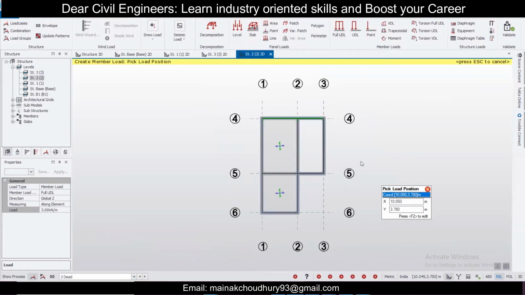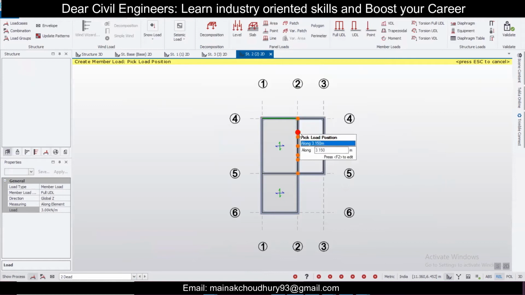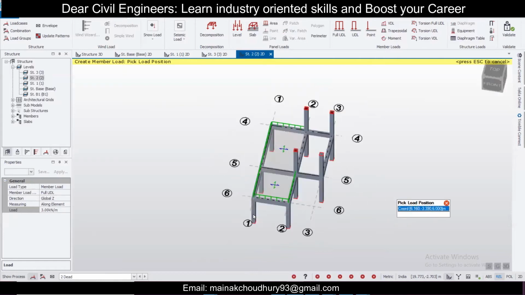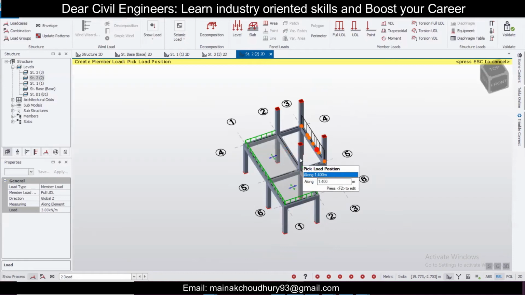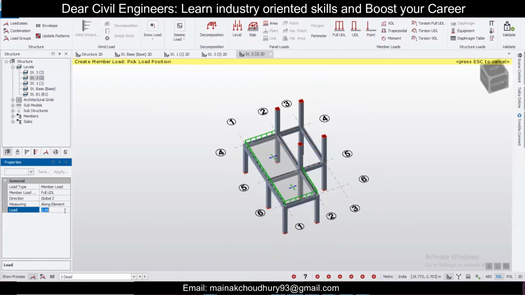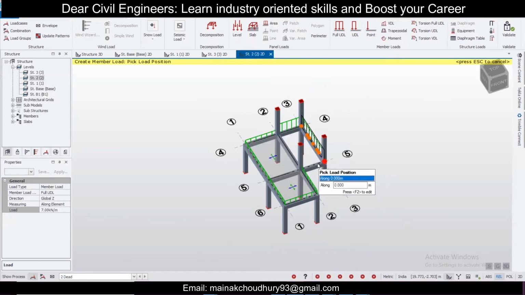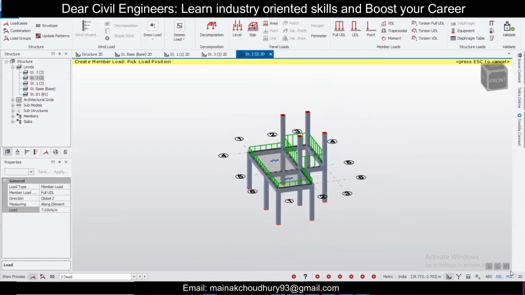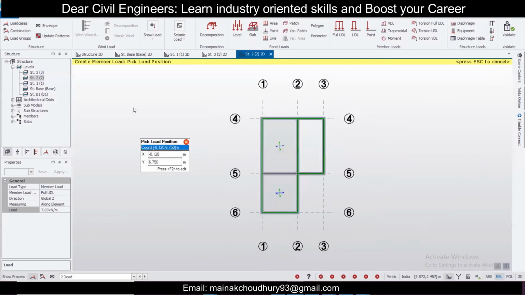So here remember that along the staircase portion, you don't need to provide any load here of 3 kilonewton per meter. It will be much higher because it has a headroom portion. So along the boundary we have provided like this, and along this staircase portion we'll go with the default 7, because there will be a headroom of this. The load has to be taken into consideration. So like this we have provided.